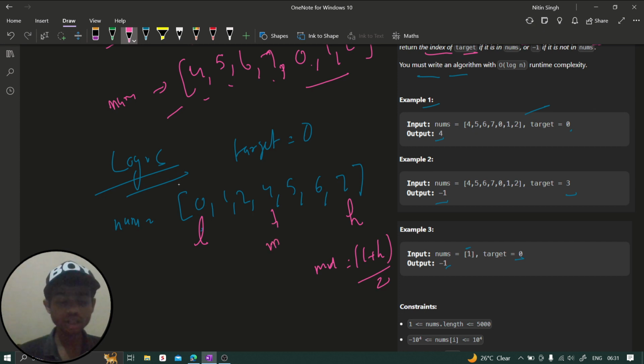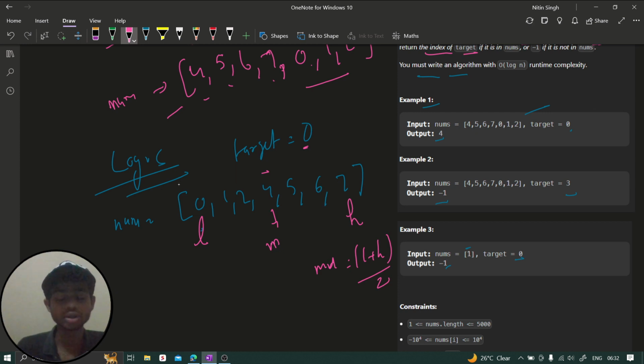Here you check if the value at mid is equal to your target, then return this mid, because this is the correct index for my target, right? If it is not equal to our target, then you can either move to the left side or the right side. Why? Because this is sorted order, right? We will move to the left side when our target is less than the mid value, because it is in sorted order. But if the target is greater than our mid value, then we will move to the right side, because the right side will always have greater values than mid, right? So if the target is greater than 4, then it must lie on the right side. If the target is smaller than our mid, then it must lie on the left side, right? And keep doing this. If you are not able to find your target, then you have to return -1. This is simple binary search, right?